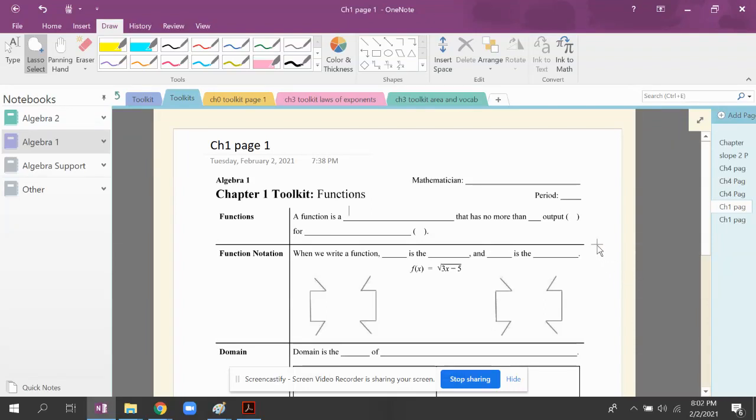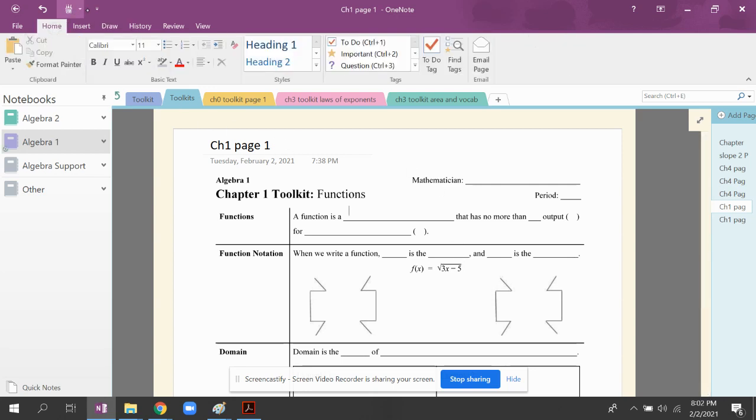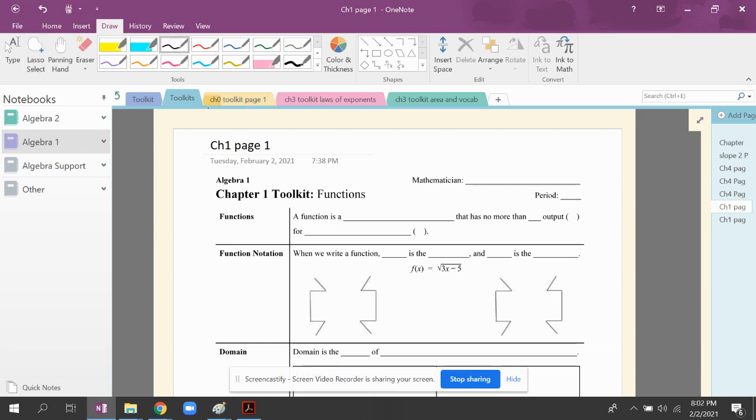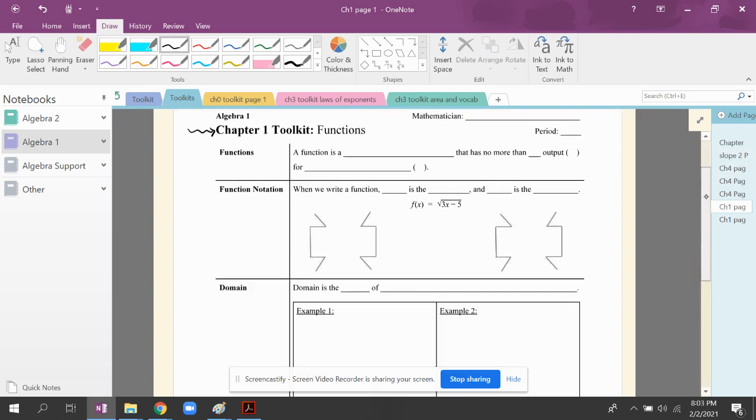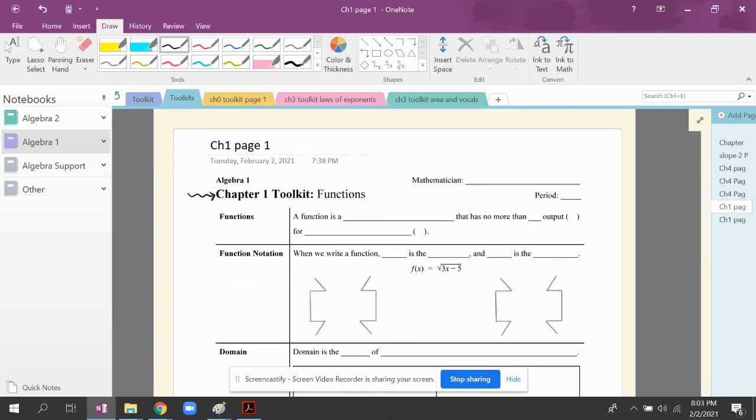Hey guys, so today I'm gonna have you fill in some notes for yourself in your fall semester toolkit. So this is still working on the one that we got last semester. We're gonna be looking at chapter 1 here, functions. We're not gonna fill all of it out today, but we're gonna fill out a good chunk of it. So if at any point you feel like I'm going too fast, you can always pause the video. If you feel like I'm going too slow, you might be able to watch it on double speed, whatever you need to do this activity today.